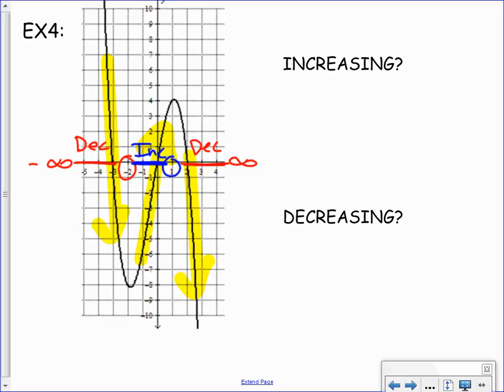To tell me where it increases, you just give me the endpoints and then x is in between that. Right? So it increases from -2 till 1. From -2 to 1, it increases. Decreasing. How do I write this? So x is between -infinity and -2, but without having to write infinity in there.